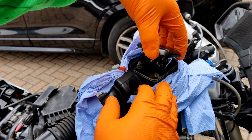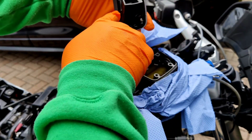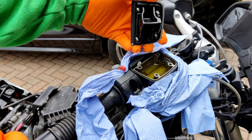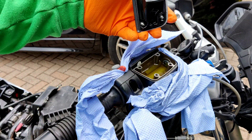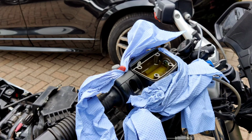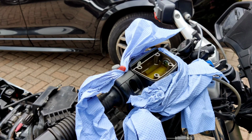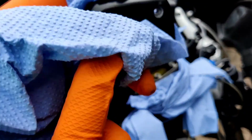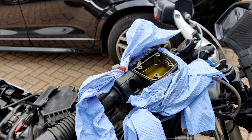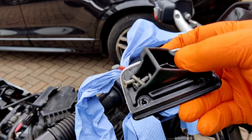Right, let's have a little look at what's going on here. So there's the rubber stuck onto the top of the cap, but the fluid's not too bad and not too minging. Let's put this down, try not to get it dirty and try not to lose the screws. I'm telling myself. Okay, so all 4 screws have now dropped out onto the floor somewhere, so let me look for them. Okay, found them 2 meters away. Would have been a real pain on a gravel drive, so there we go, note to self.